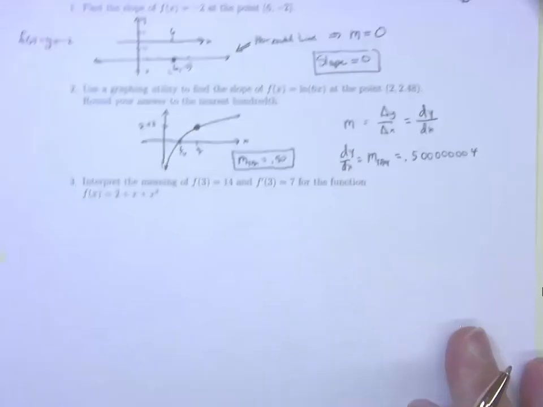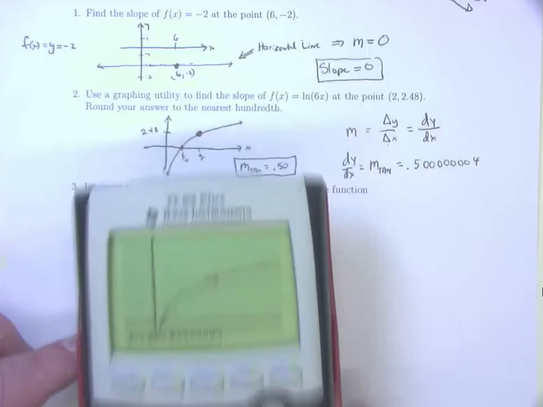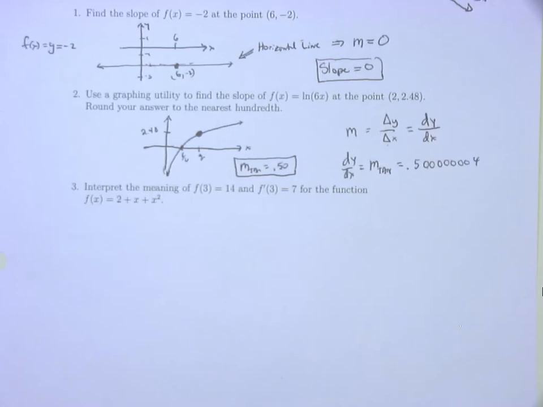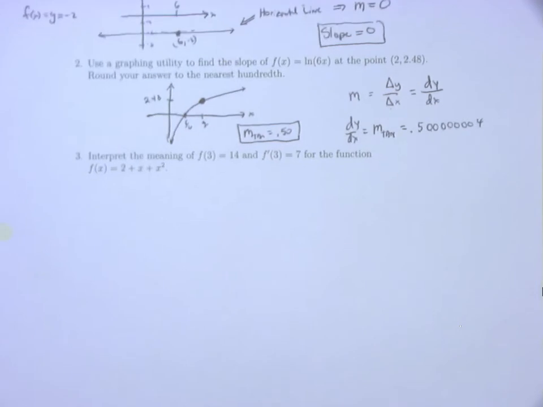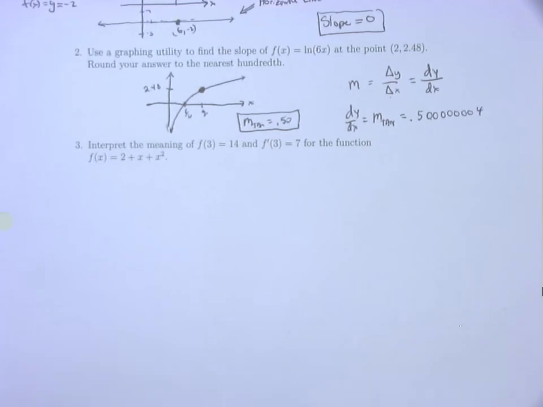That's what they're expecting you guys to do. They want to just show you guys kind of helpful hints on the calculator. Does that make sense? Dy over dx does mean derivative. It means the slope of the tangent line, too. All right, take a look at this problem here. Again, this is that interpreting concept. Interpret the meaning.